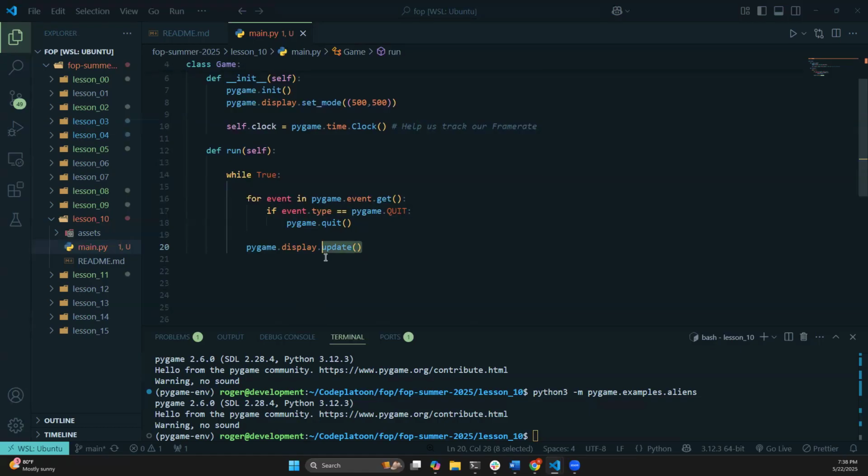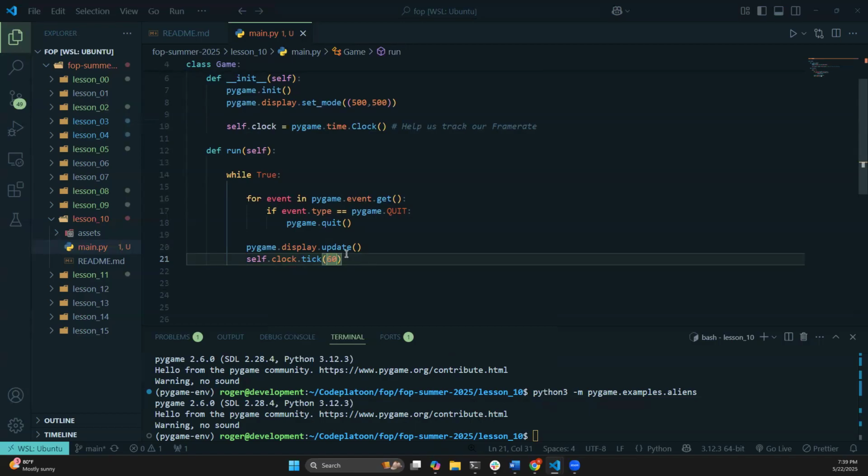We're just updating the new screen that we have. And then finally, we're going to say self.clock. We're calling the clock that we created earlier, .tick, and we're going to set it to 60. So we created the clock earlier, but now we're actually going to set it to a timer, which is going to be 60.